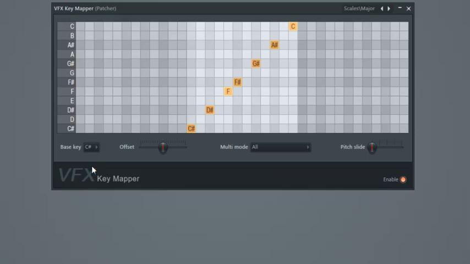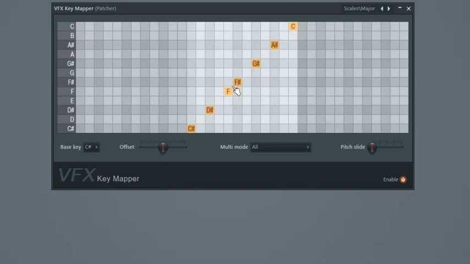Now C sharp here contains 5 flat notes or sharps, and only two naturals. These two are just naturals.